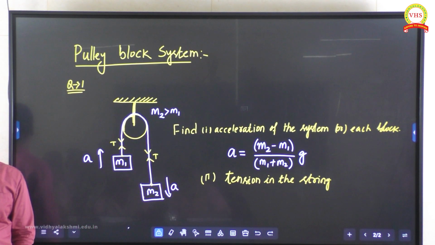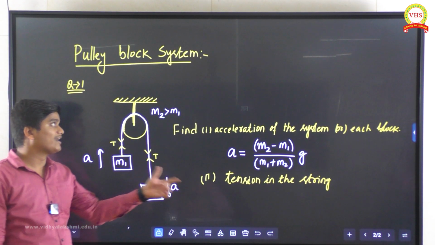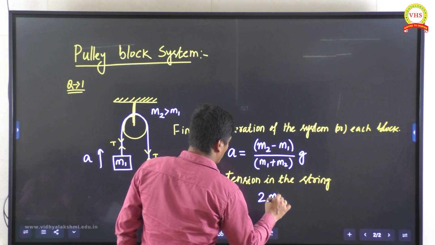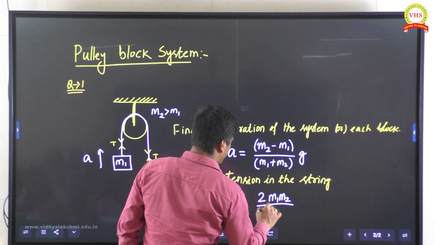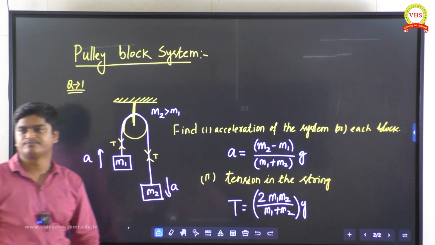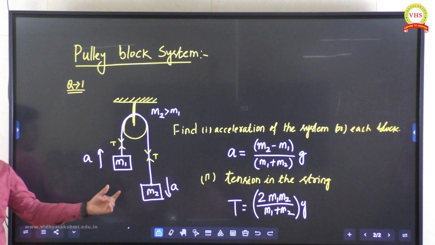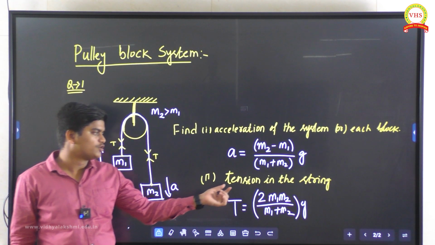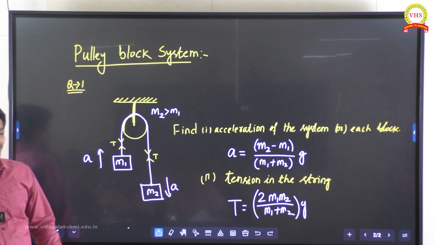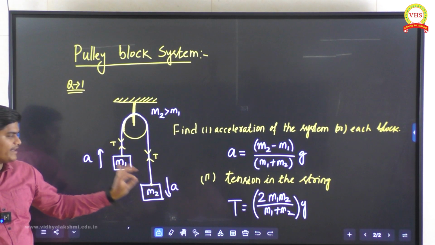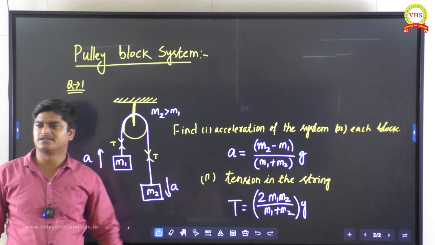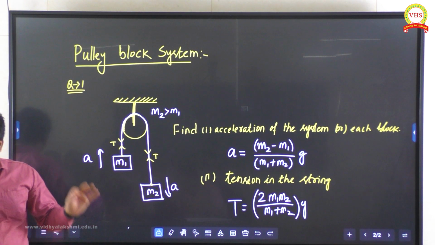This one we have to derive. We have to calculate how it is coming. And what is the tension here? The tension will be T equal to 2 times the product of the masses divided by the addition of the masses, into g. You have to remember like this. Tension in the string is 2 M1 M2 by M1 plus M2, into g. This is the direct formula. Remember, if any question comes here, 1 kg, 2 kg, 3 kg, 4 kg, whatever they give, you can calculate acceleration and tension here. Yes or no? Formula remember.